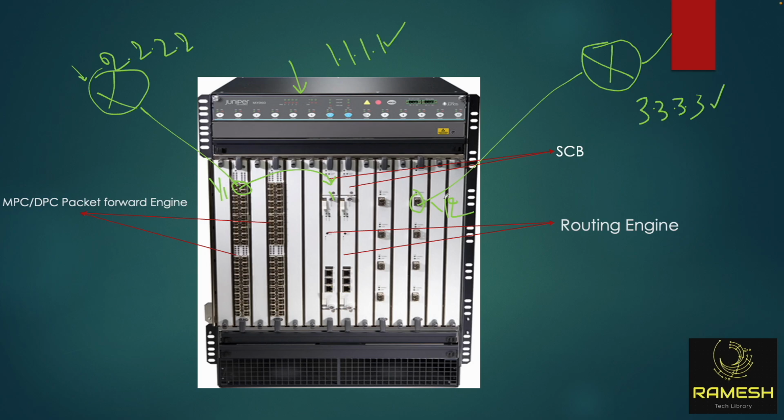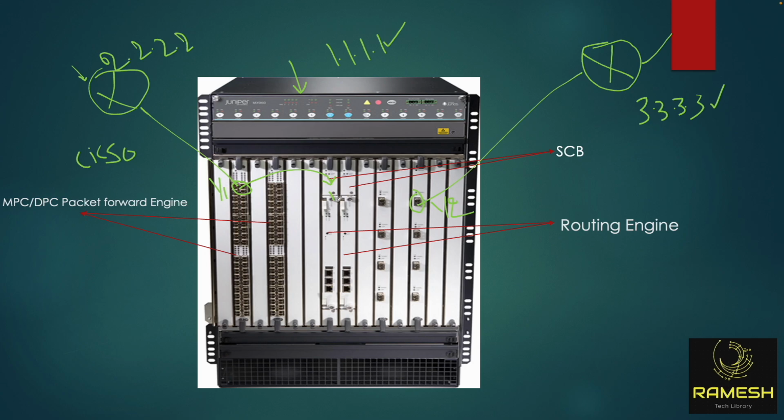See why this is a beautiful architecture in Juniper. You know why they bifurcated the traffic like this? If all the traffic is processed by the routing engine, the process load will go high, so the performance will be very low. It cannot handle huge traffic. Cisco devices are like that. Cisco is completely based on the operating system. If anything happens to the operating system, that's it, it's fully impacted. Here it is not like that.